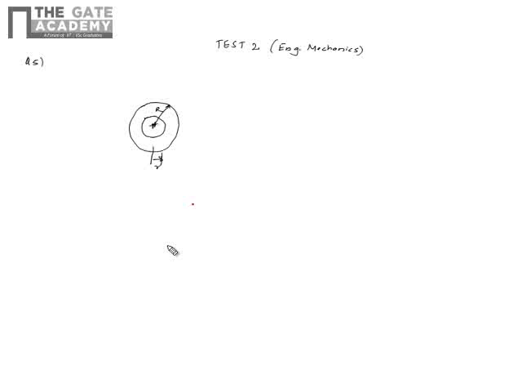Before this, we need to know the mass moment of inertia of a disk about its center. The mass moment of inertia about an axis passing through its center, perpendicular to its plane, for a solid disk is basically m R square by 2. So this is the mass moment of inertia. The solid disk is of mass m, and this is its moment of inertia about its axis, m R square by 2.